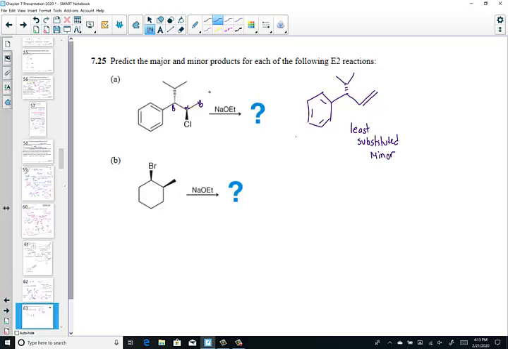What about the major product? Let's find the major product, which would be the Zaitsev product, which would be the most substituted, but I need to know if it's an E or a Z conformation. And right now, I have the hydrogen in the beta position on the wedge, and it needs to be on the dash. So we have to redraw that, spinning the priorities. Leave the alpha carbon alone and just spin the priorities on your beta carbon.